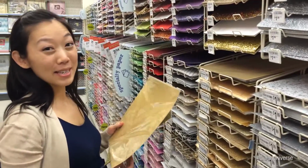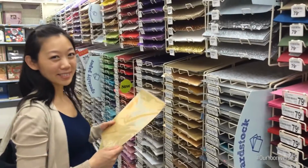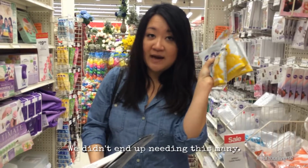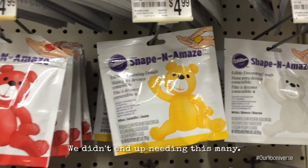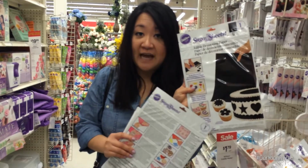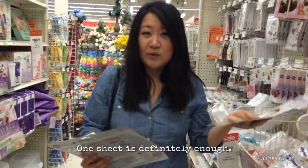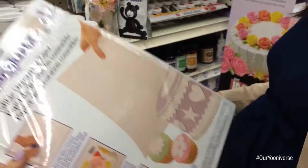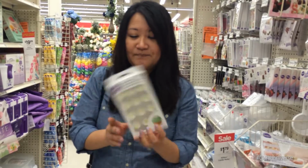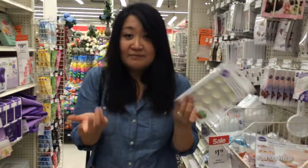Making bumblebees, and these are gonna be the bumblebee wings. We're doing this whole bumblebee thing for a baby shower for one of our friends. We got three of these yellow guys for the bodies because that takes up the most amount of fondant. And then I think I'm gonna cut stripes out of this flat sugar sheet and put that on top of the body. So there's just one sheet, but we think that should be enough. And then we got one white sheet for the wings. And for the ones that we don't have bees, we're gonna get these little daisy things. That should be good. And then I already bought cupcake wrappers, so it works out.